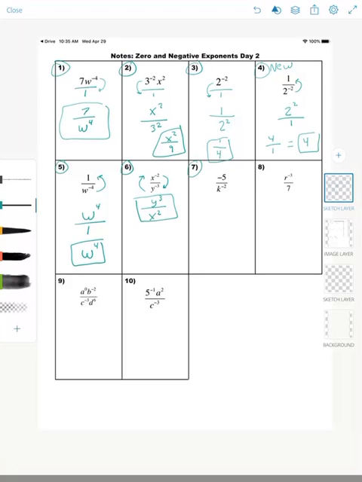Okay, on number 7, just need to be careful with when you have a negative number, that's okay. Numbers can be negative, but that negative 5 is not an exponent. So it's just a negative 5, and negative 5 can stay where it is. But the k to the negative 2 on the bottom needs to move to the top. And what that looks like is the negative 5 stays on the top, the k to the negative 2 comes to the top and becomes positive 2. There's nothing left on the denominator now, so there's just a 1, which in the final answer does not need to be there.